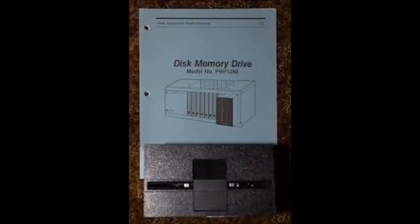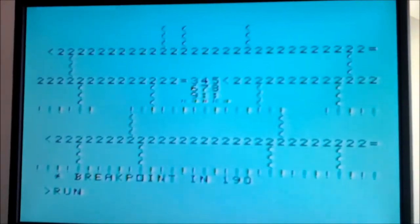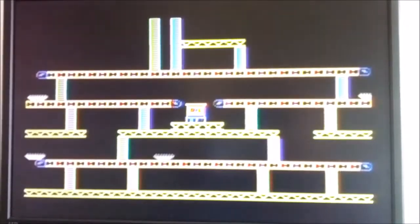Disk drives themselves were pretty reliable at this point, but the media was a little more hit and miss. Unfortunately, it has not survived the test of time. Over 30 years of sitting here, a lot of the code got damaged on the media. So what I'm going to show you is the only surviving screens and code for my version of Donkey Kong. I'm hoping to try and restore the diskette and get my code back, or find my original manual and recreate the entire game code and release that to the community. But for now, these are the only screens that actually survived.